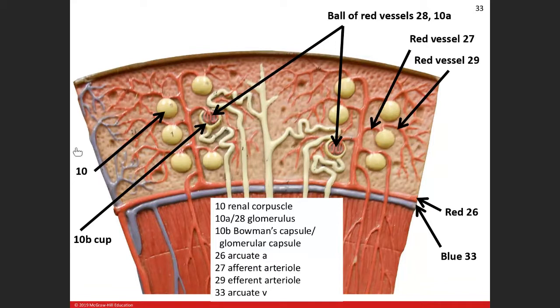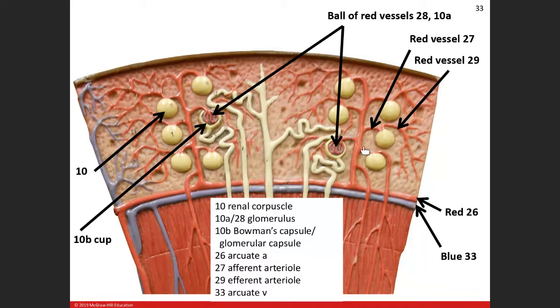And then you can see here, it's not on this side, but if we jump over to this side, you can see where we have the venous drainage from. All right, we'll talk about what the structure is. We talked about it, not the vasa recta, but the peritubular capillaries are over here. We'll get into that in a second.